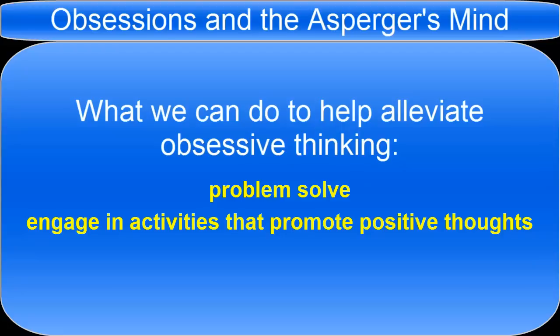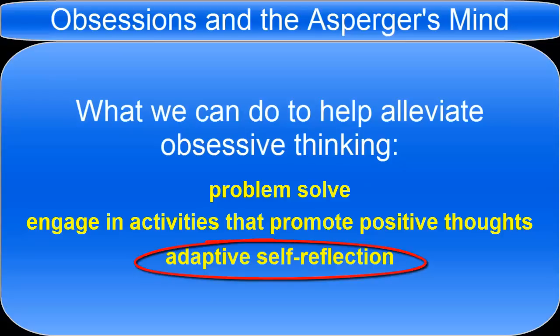And something that ties into this business of fostering positive thinking has to do with adaptive self-reflection. When people practice adaptive self-reflection, they focus on the concrete parts of the situation and the improvements they can make. It's a very objective versus subjective approach. For example, the person may wonder, what exactly did my boss say to me yesterday that was so upsetting to me? And then the individual can come up with a statement like, I could ask my boss to talk with me about how I could get a better performance evaluation, or I may talk to some of my coworkers and get their feedback on ways that I can improve and so on. So adaptive self-reflection actually ties in both the promoting of positive thinking and the problem solving here, okay?